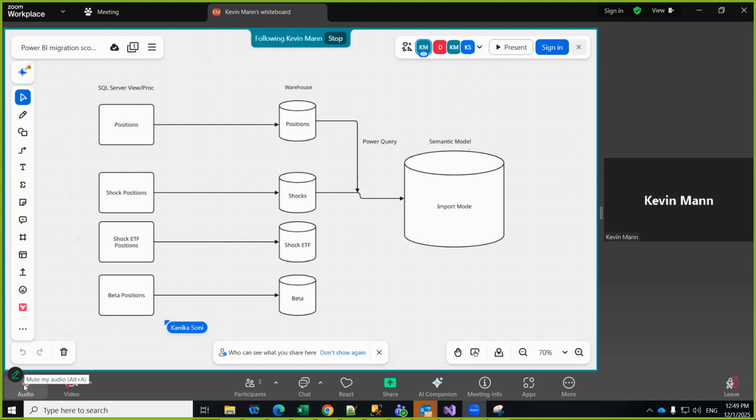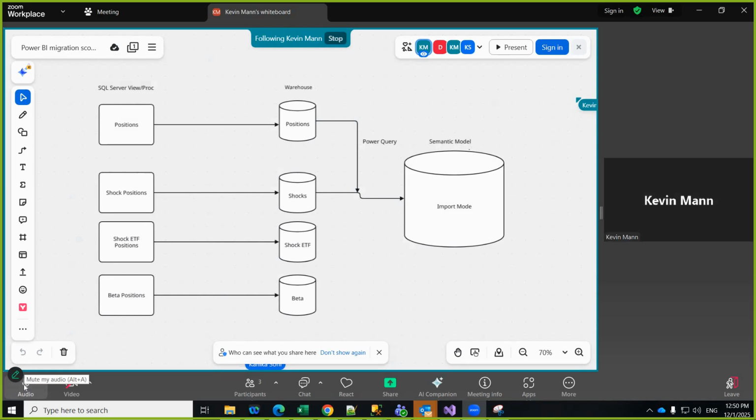Okay. And Kevin, one thing on the semantic model part, as we know there is a size limitation in Fabric semantic model basis the SKU we go for. Right now it's I suppose F64, right? It's actually 128.